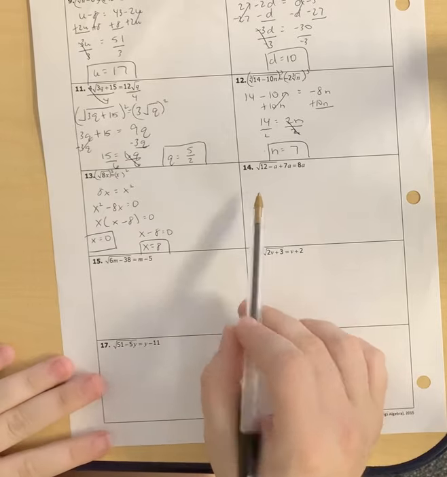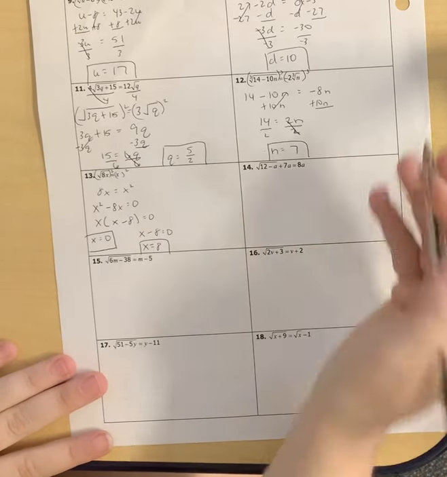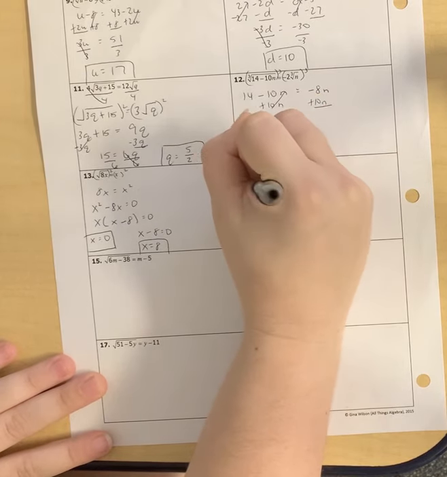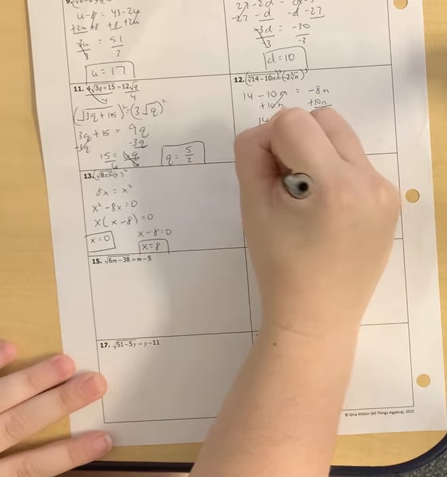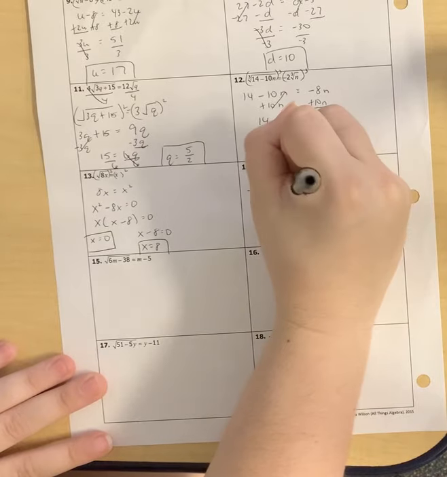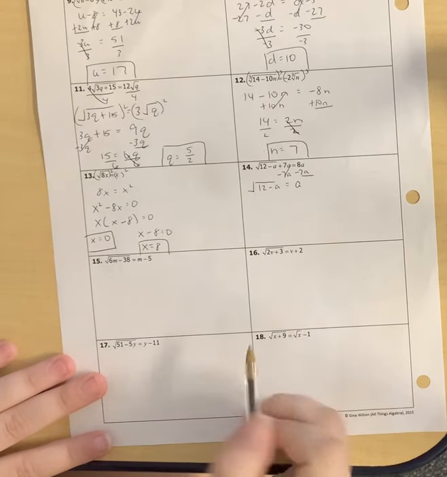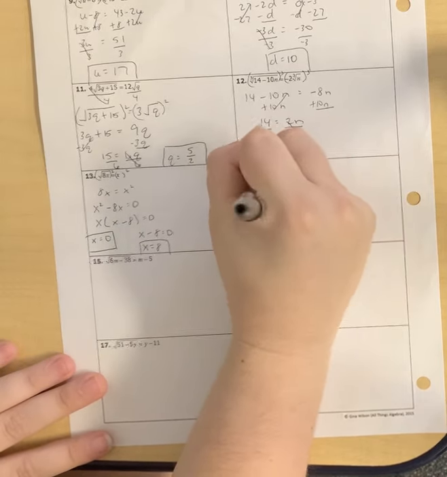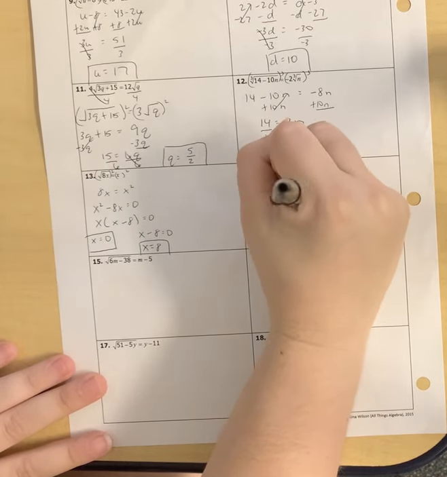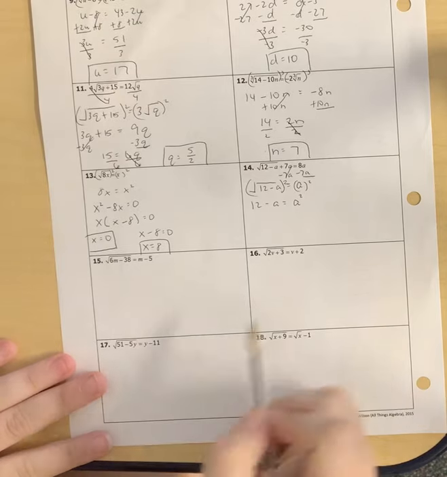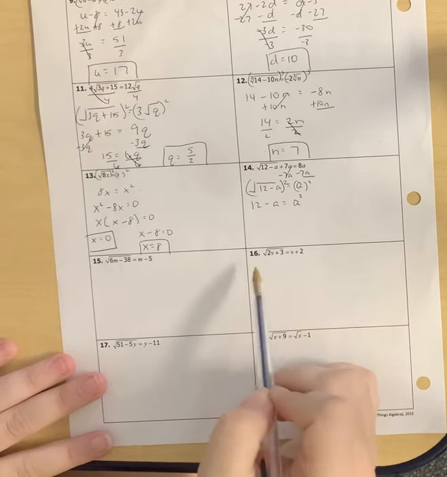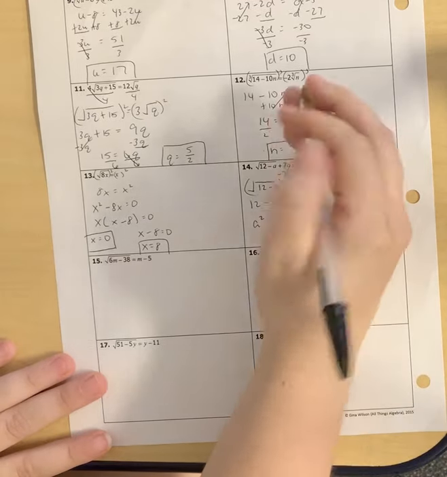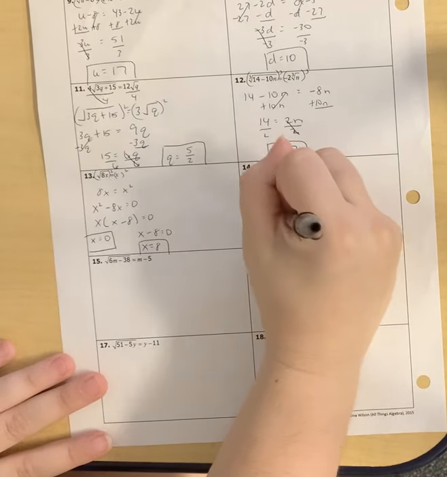All right, on 14, we need to isolate a radical. So first we want to subtract 7a over. So you have the square root of 12 minus a equals 8a minus 7a, which is just a. To cancel out the radical, we've got to square both sides. So 12 minus a equals a squared. Because we have an a squared, we want to move everything over to that side. So this turns into a squared. We have to add a over. We've got to subtract 12 over.